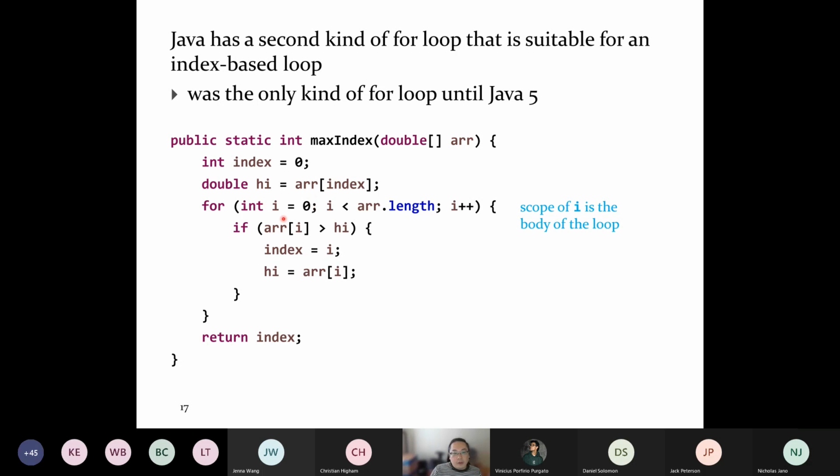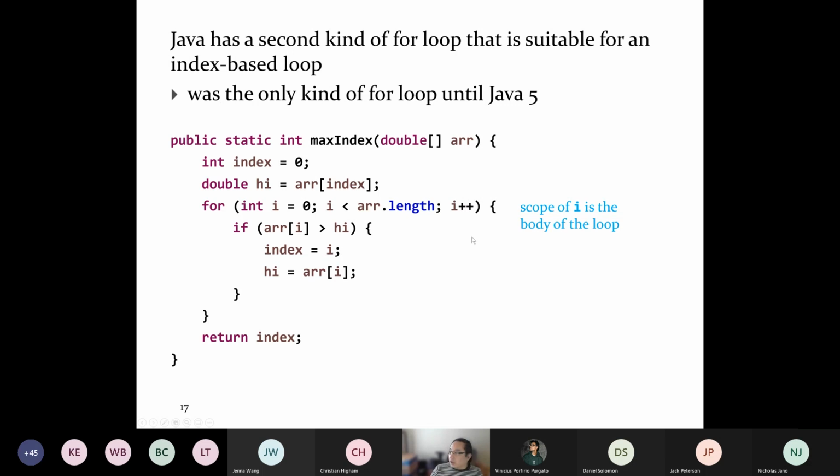So there's three parts to this loop. There's the initialization of the loop variable. So I'm going to make a loop variable called i. Its type is int. It's going to start with a value 0, semicolon. The semicolon has to be here. I want the loop to run as long as i is less than the length of the array. This is called the loop termination condition. When that condition is false, the loop stops. Semicolon. The semicolon has to be here.